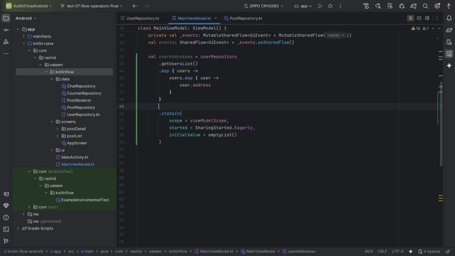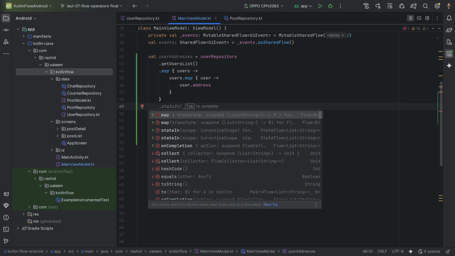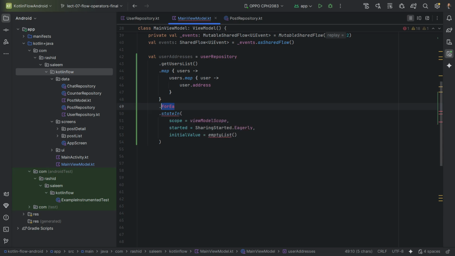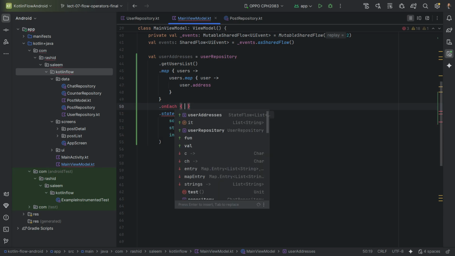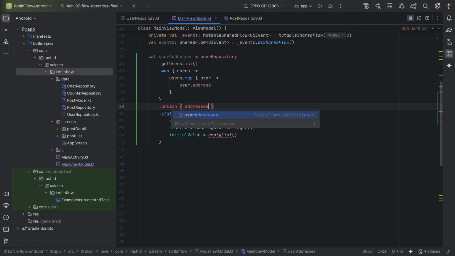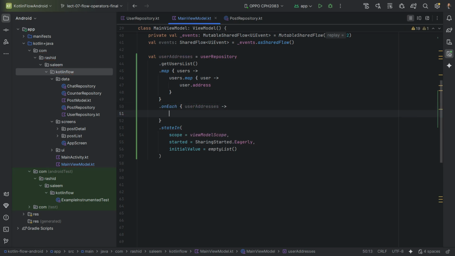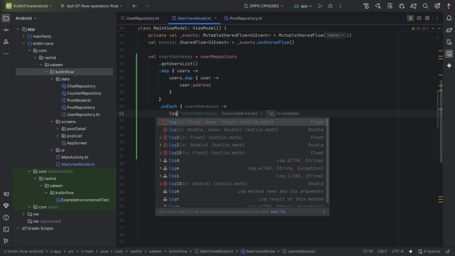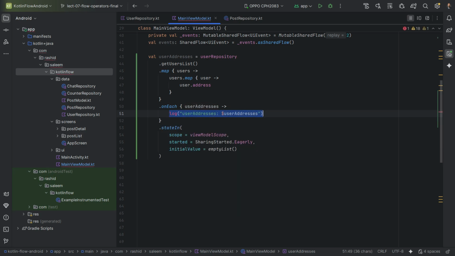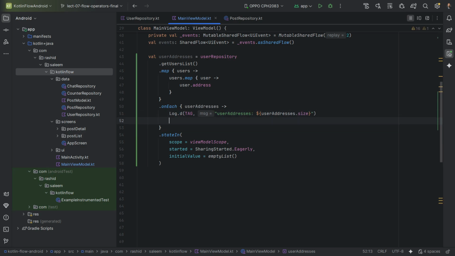To test that I will use onEach, and print those addresses in the logs. So log the user addresses, Log.d, userAddresses, userAddresses.size, and print these one by one.